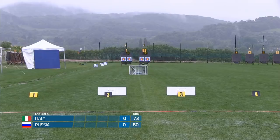And this is a semi-final. That means that the team who wins this match will meet in the gold final, and the team who loses this match will meet in the bronze final.